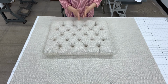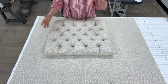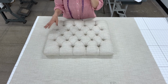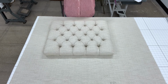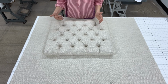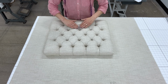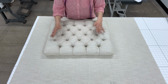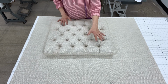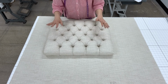Our end goal is really a piece of fabric that travels squarely down from top to bottom and from side to side. And what can happen is that as buttons are going in, that fabric is sort of walking in different directions. And what can happen, we'll talk about this more as we tuft, as you get down here, if you started with erratic spacing or a crooked top row of buttons, is that you might get away with it here and you might get away with it here, but by the time you start getting to that third and fourth and fifth row, all of a sudden you don't have any fabric to pleat over here and you have way more than you can make work over here because you have unevenly distributed the fabric across your tufting.